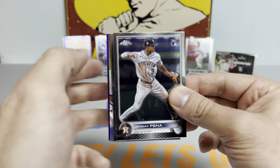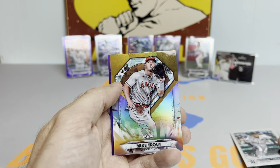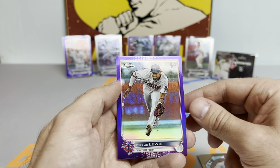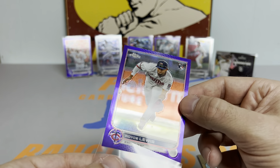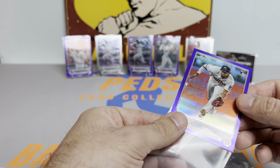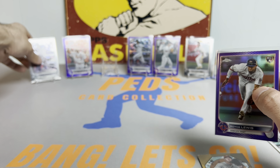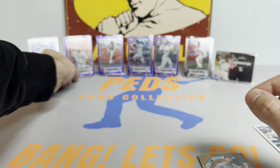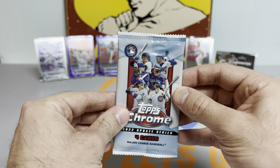Cards are very, very cheap right now. Nice Jeremy Peña. Torkelson — two nice back-to-back true rookies. I picked up a couple cards from Update and Finest, and a couple other Sapphire that I really, really liked. We got a Royce Lewis — wow, really well centered too — so this is shaping up to be a solid box. I picked up some singles on eBay: some Sapphire, some Update, some really nice rookies. I might make a little video recap once they're all in. The first one came in today but I don't want to spoil it just yet.